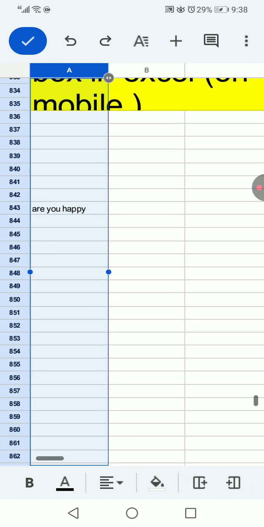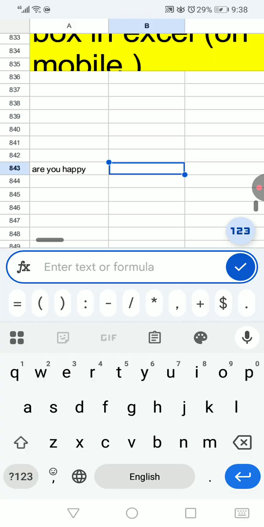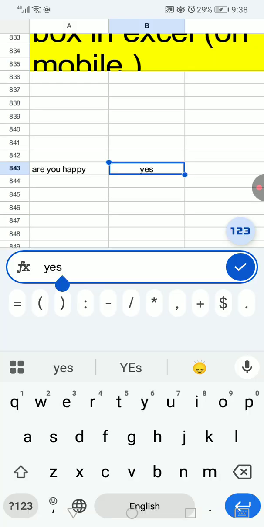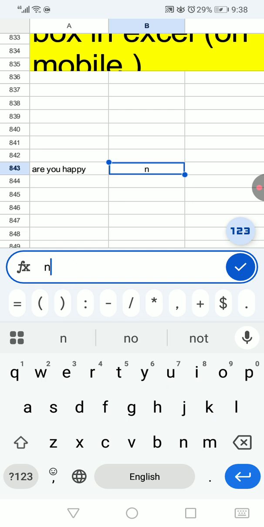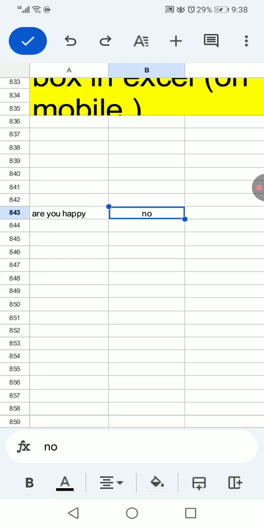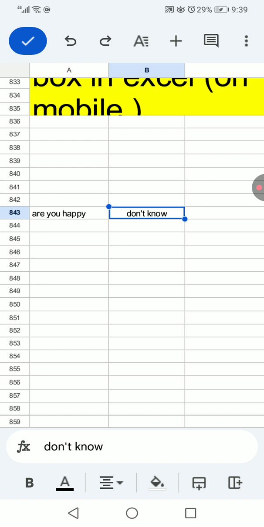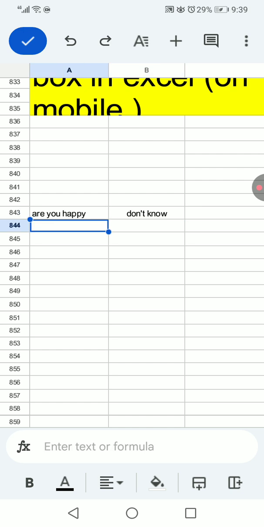Like you want your audience to say yes, or it may be possible someone wants to say no, or it may be possible right now they have no certain answer and they may call it as they don't know right now. But the problem is when there are several options and there are several questions present over here.